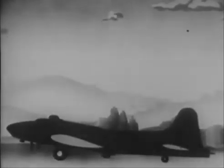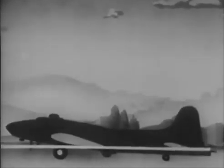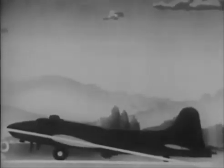But with the missus here, it's different. In the 3-point position, she's already in a flying attitude. On the takeoff run, the relative wind's parallel to the ground. So say the ground makes one leg of your angle of attack. Chord line makes the other leg. Angle of attack in 3-point attitude, about 10 degrees.